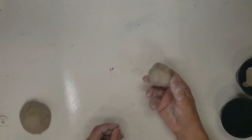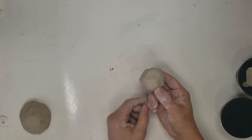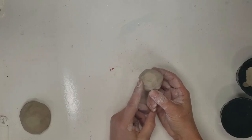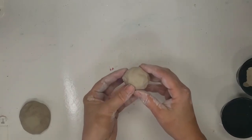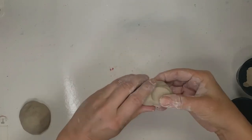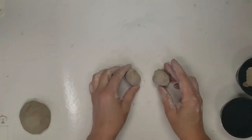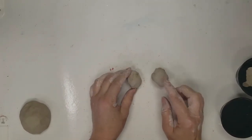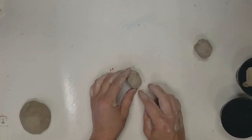Now this week we are ready to make our baby bird. This is the second little ball you have in your bag. What you're going to do is split this in two, okay? So go ahead and just use your fingers and twist it and cut it in two pieces. If you have one piece that's bigger than the other, that's okay. Let's make the bigger one your body.